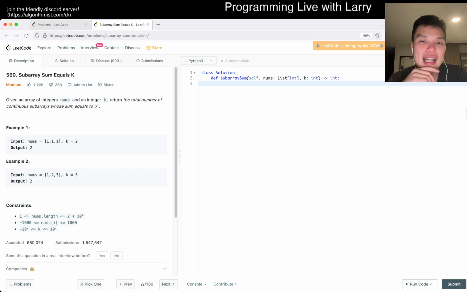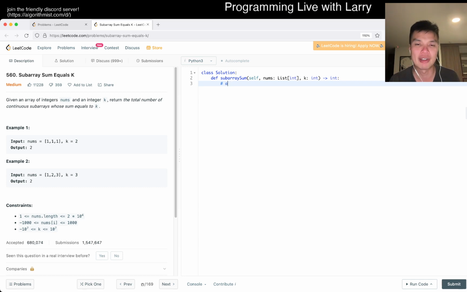The main core part of this problem is prefix sum, and from that it's just about doing the same math we did yesterday. So this is actually a great progression. Hopefully you got this one correct, or get the idea. Prefix sum is an interesting concept. Maybe I need to do its own video at some point. I've done this a lot in previous videos, so hopefully I don't need to go over it much, but maybe I do for a little bit.